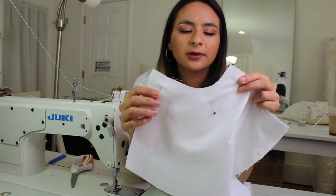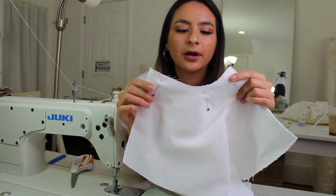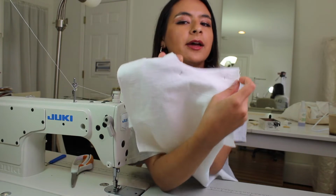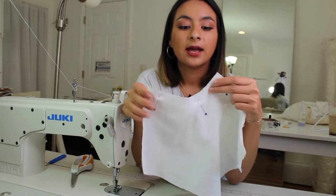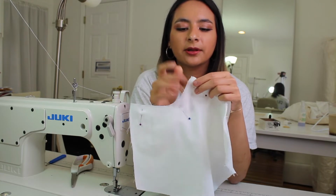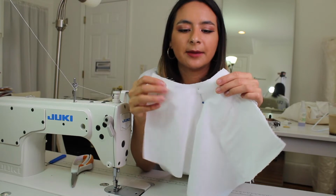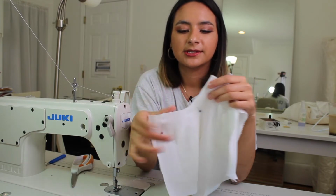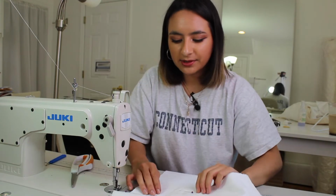And I overlapped the pocket lining 1/4 of an inch. And normally you would never do that, but I just don't want there to be like extra bulk and fullness. So in my pattern, I just did it this way. I made the seam allowance 1/2 inch and the other seam allowance 1/4 of an inch. So I'm just going to sew at 1/2 inch.